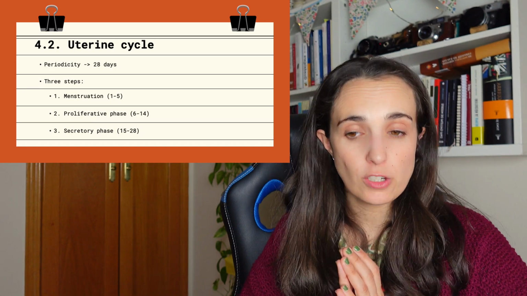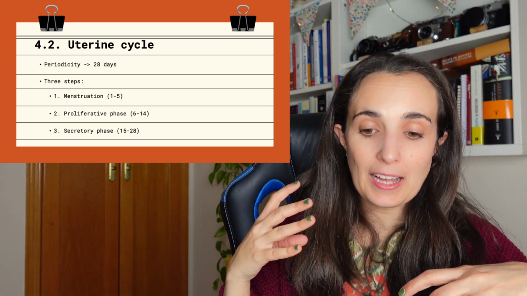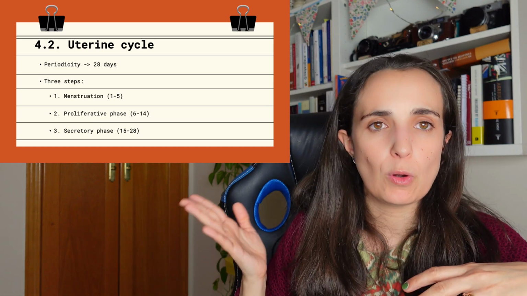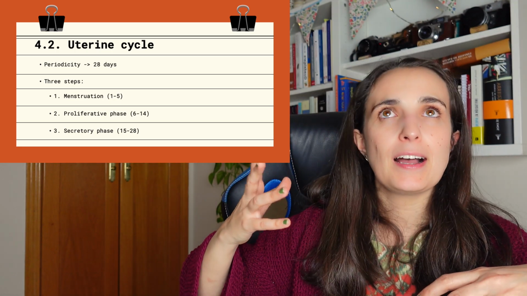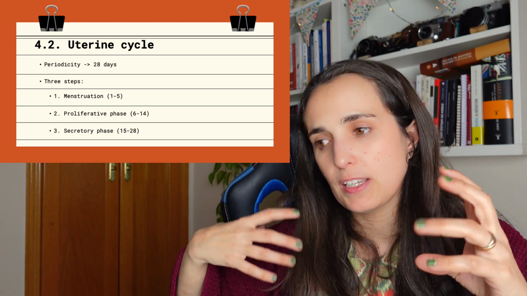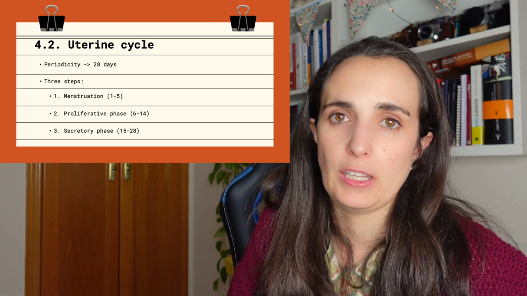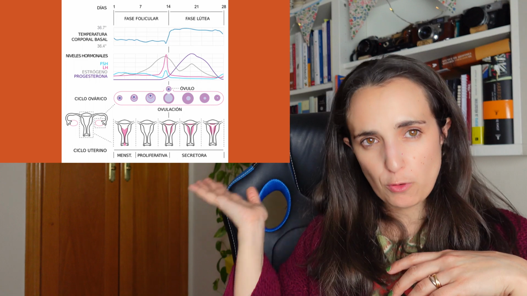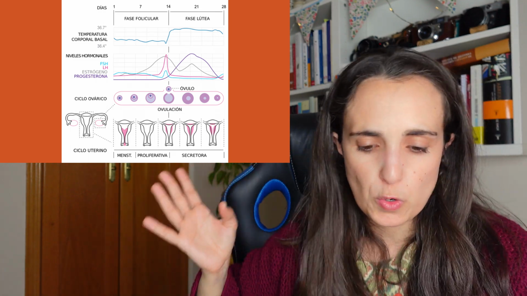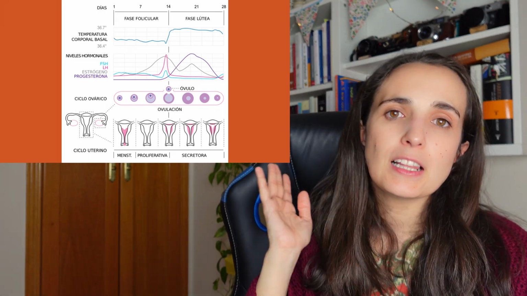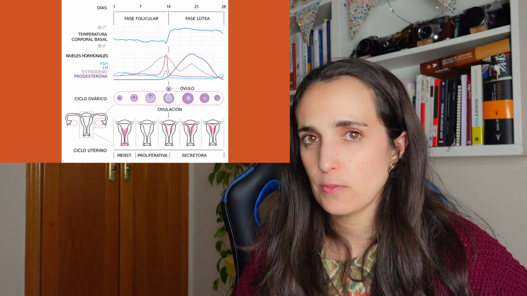If there is a fertilization and the ovule gets implanted in the uterus wall, the hormone balance will change. It won't be as the one we saw before, and there won't be menstruation because all these secretions and capillaries and blood that were there to receive the ovule are going to be working for the embryonic development. So again, in this picture we will now focus on the last row. First 5 days menstruation, first week menstruation, second week proliferative phase, and last 2 weeks, 3 and 4, secretory phase. Okay, so that's it if we don't have a baby.